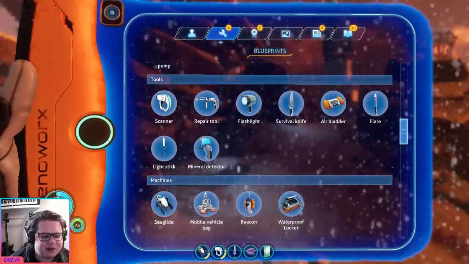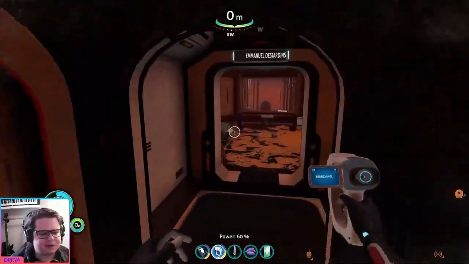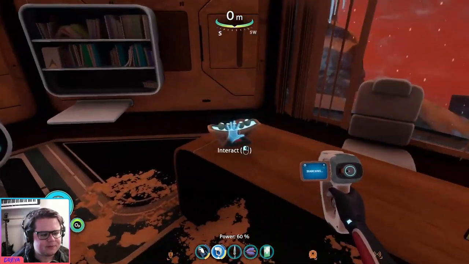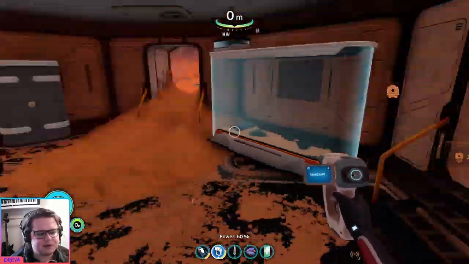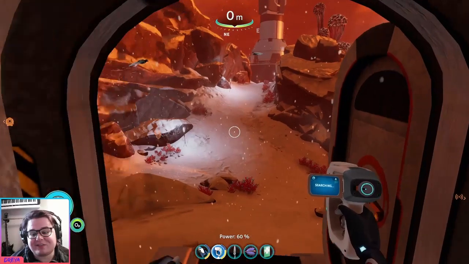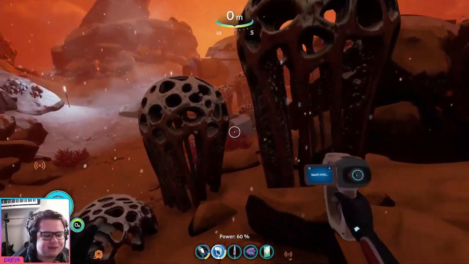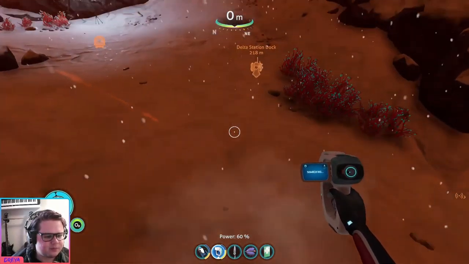Repair tool is not what I need. But I don't really have a place to store anything, is the problem. I can't sleep here. I wish I could just take this base. That kind of seems like it might be a good idea, right? Like, just taking this base. Anyway, let's go.